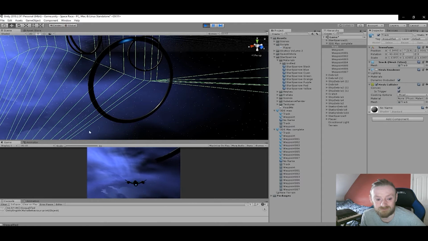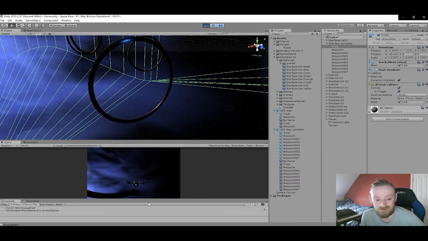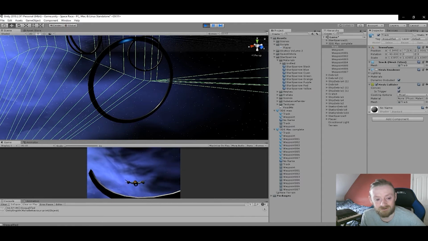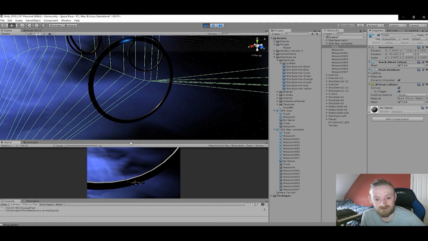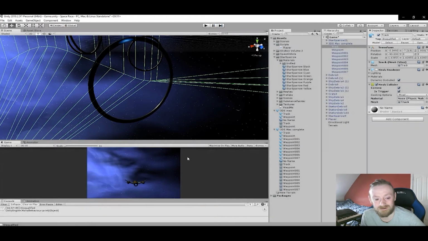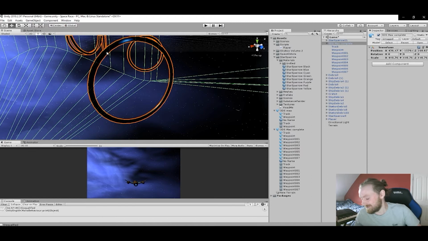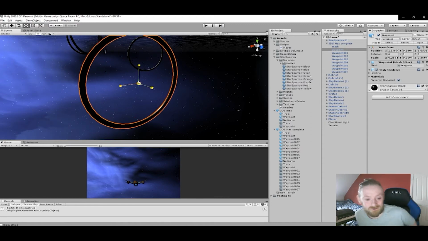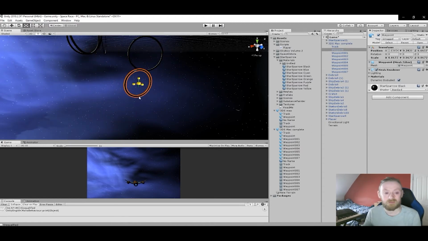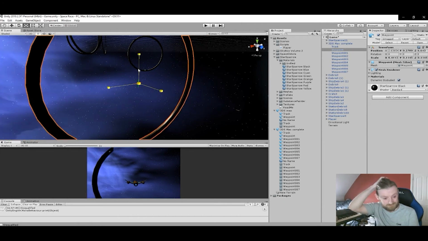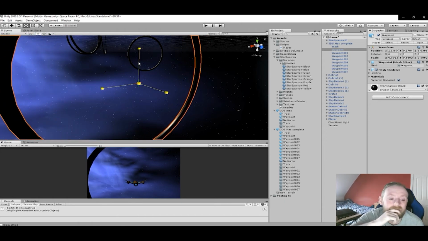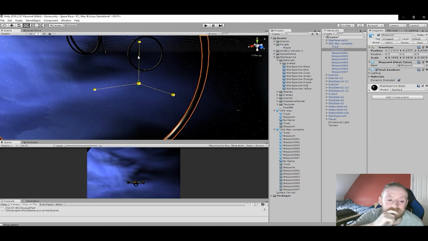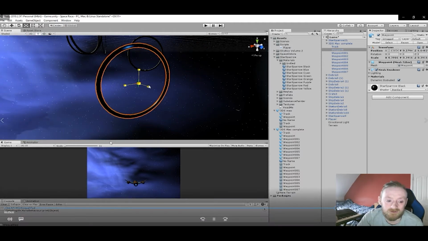Oh. The problems of game development. The stuff you gotta solve. I mean, it is strange that it just clipped in that one little area.